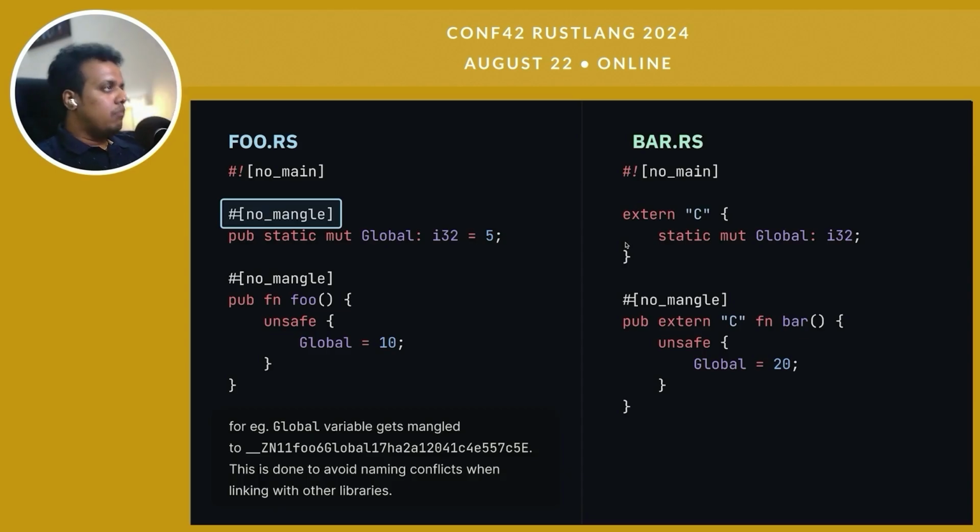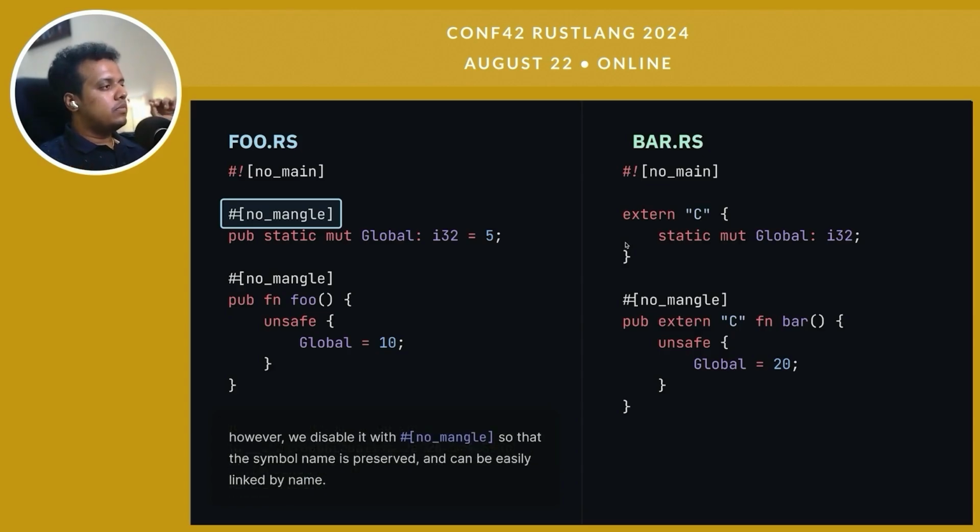Let's say I have a variable called global declared over here, and some other library has a global declared here. If both of them try to use the same name, that's going to be something called a name conflict. When the linker does symbol resolution, it has a way of identifying how to resolve them. But despite that, it is better to actually mangle them so that you don't end up with any of these conflicts.